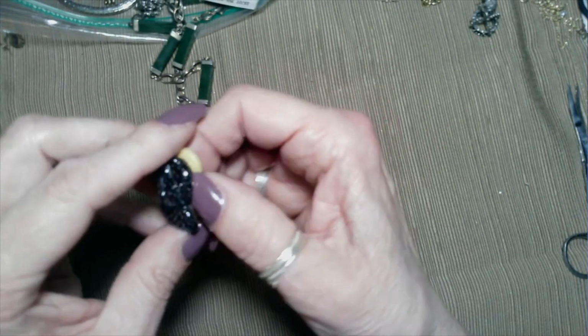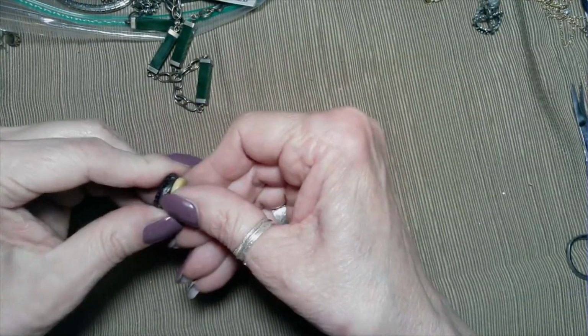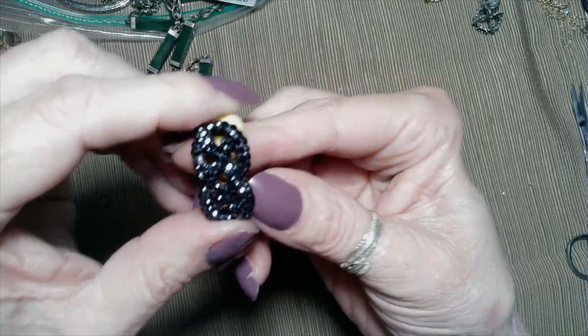This is a clip earring of black rhinestones. It's about 1 inch in length. Nice. Put it over here to see if we get a match.